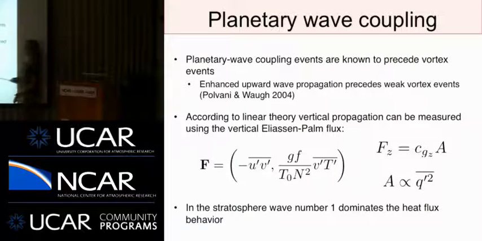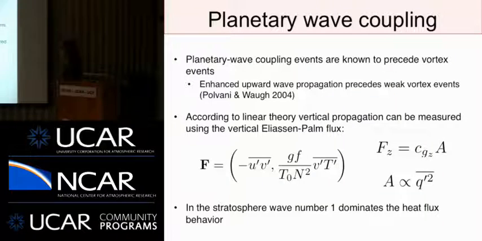So the classic metric of the wave coupling, so how the wave is behaving relative to the mean flow, is measured through something called the Eliassen-Palm flux. And if we're interested in the vertical coupling, then we take the vertical component of that flux, which is shown here, to be the heat flux. Okay, so the correlation of the deviation from the zonal mean of the north-south motion, the meridional wind, and the temperature here. Okay, and why is that the relevant metric?